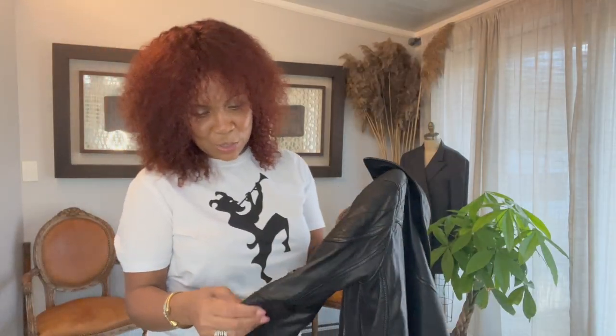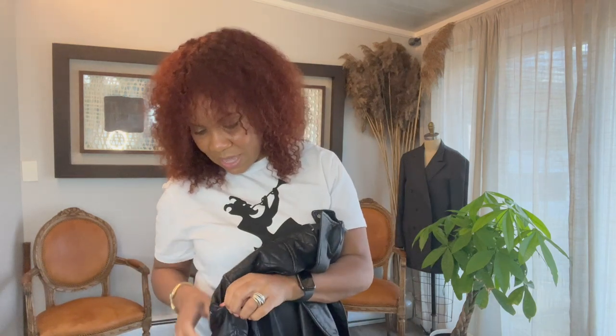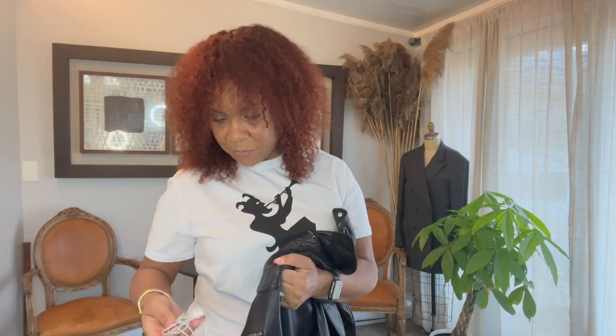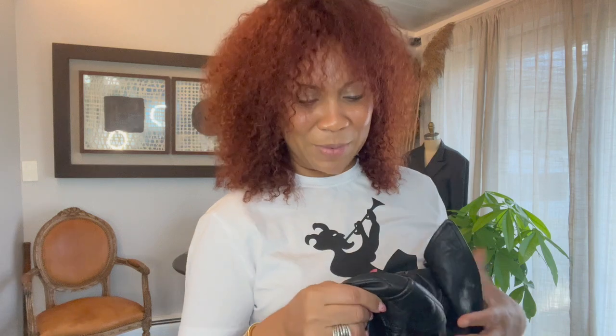This right here is so good. Oh wait — there's something in the zipper. Somebody left their old-school earphones in there. Let me show you guys — this is the old-school version. Anyways, we don't need that. When people are putting stuff in the thrift store, they don't even check the pockets.